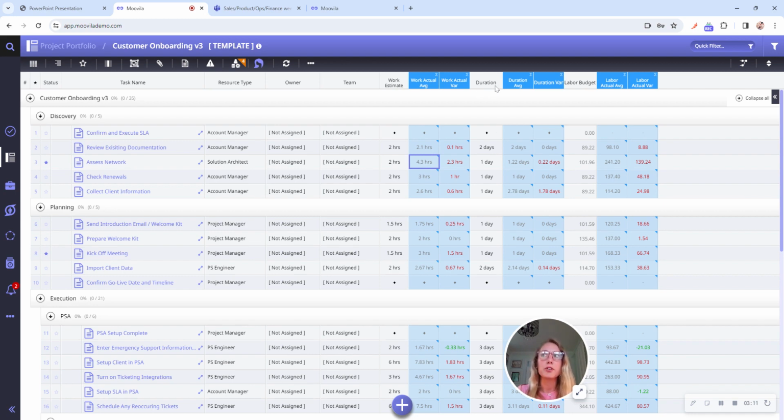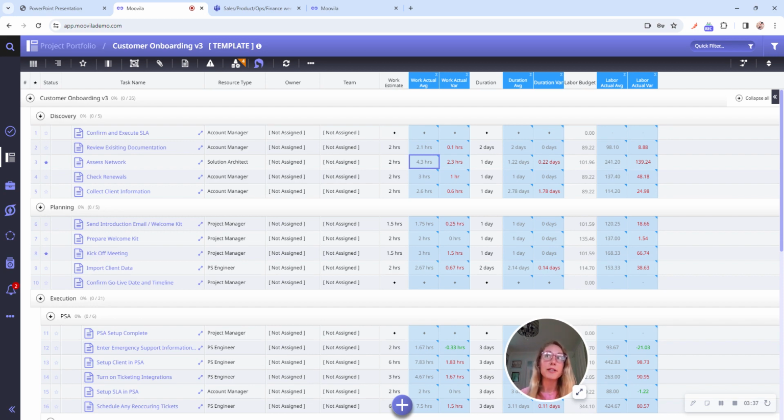We're also going to do it for your duration. So if we're seeing that a task duration is taking longer to get done over time, we'll suggest those updates as well as the labor budget. So you might notice from time to time that in your template, you'll have a specific resource type like a level 1 engineer assigned to it. But then you're noticing when it launches into an active project, it's switching over to a level 3 as an example at a higher cost.